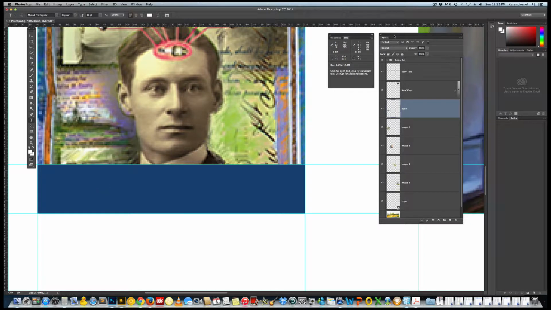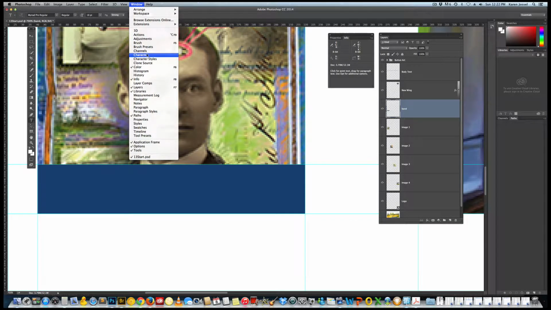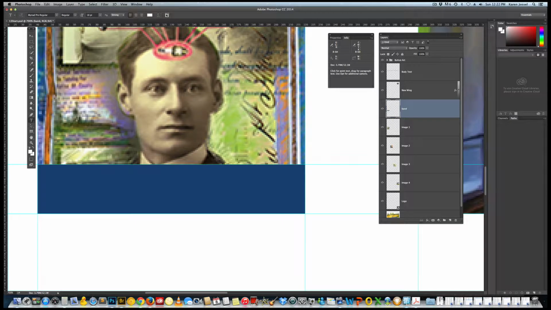They want the type to be white. I have to go back into, that's the properties, that's info. Oh, I need to get the character panel. Either you can go under Window to get the character panel, or you can click this little icon. And there's the character panel. Characters often gang with paragraph. You don't have to leave it that way. You can customize these. You know that, right? So I'm not going to use paragraph right now, so I'm going to put it in with info. Here's my character panel. The color of the type is already white.